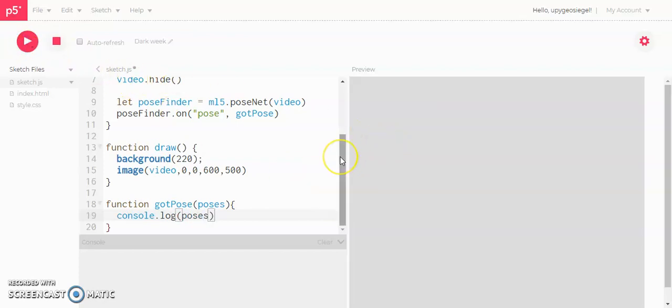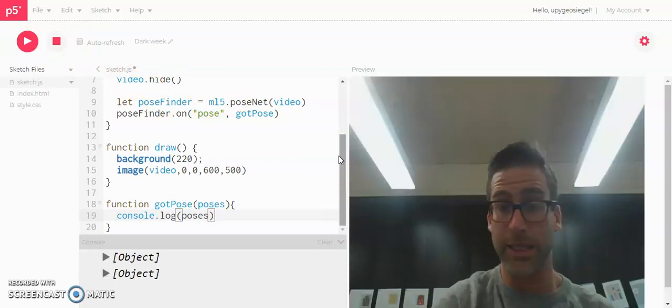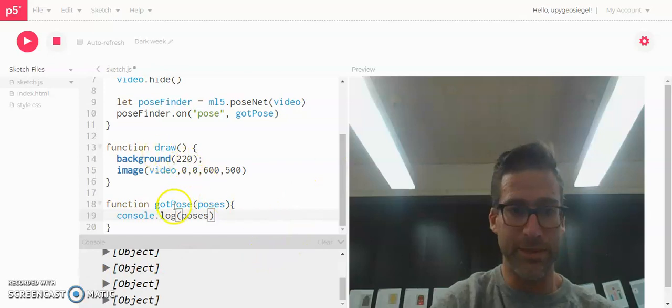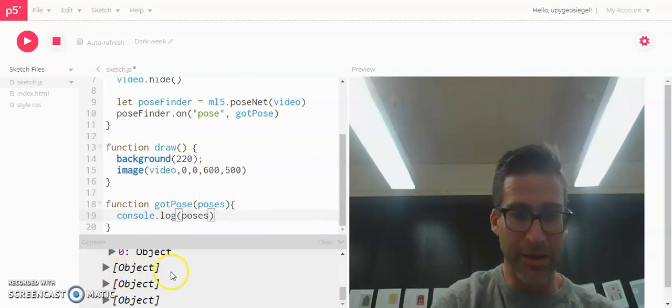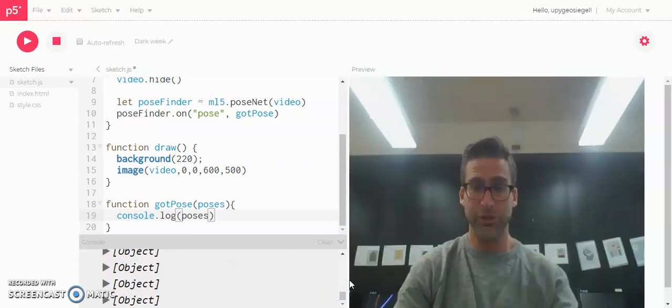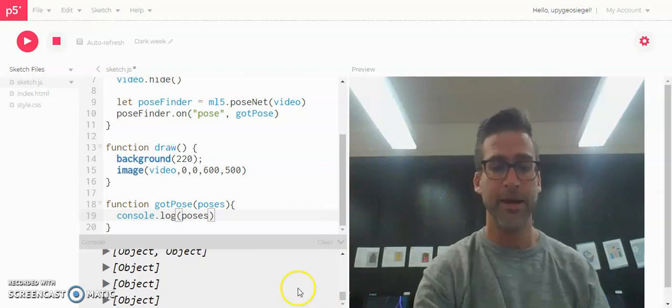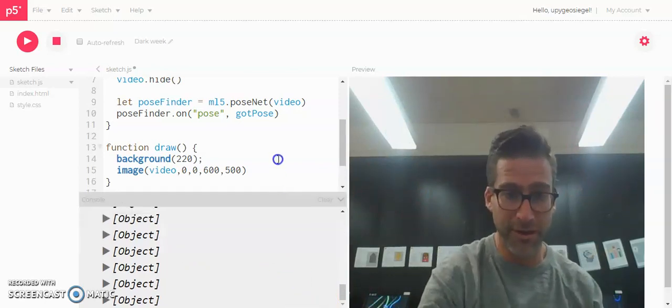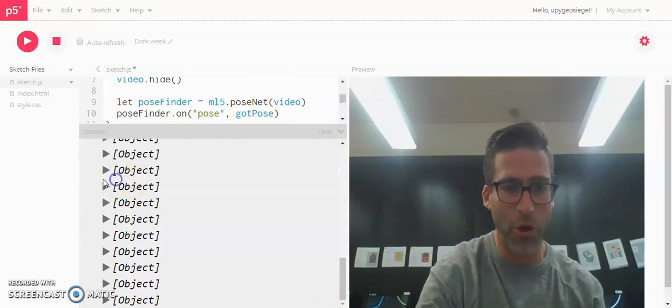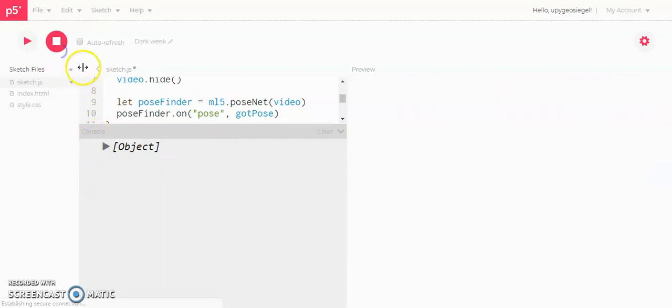Press play. You've got to give it a second. It's waiting. There's a lot going on. It's getting some video. And you see the objects. Now these objects are really interesting. That's what has all the data about what it's seeing on the screen. It's doing a lot of analysis. Right now it sees my hands, and it's telling me where all these points are. Now it's going so fast that I can't open them fast enough to show you, so I'm actually going to pause this for a second.